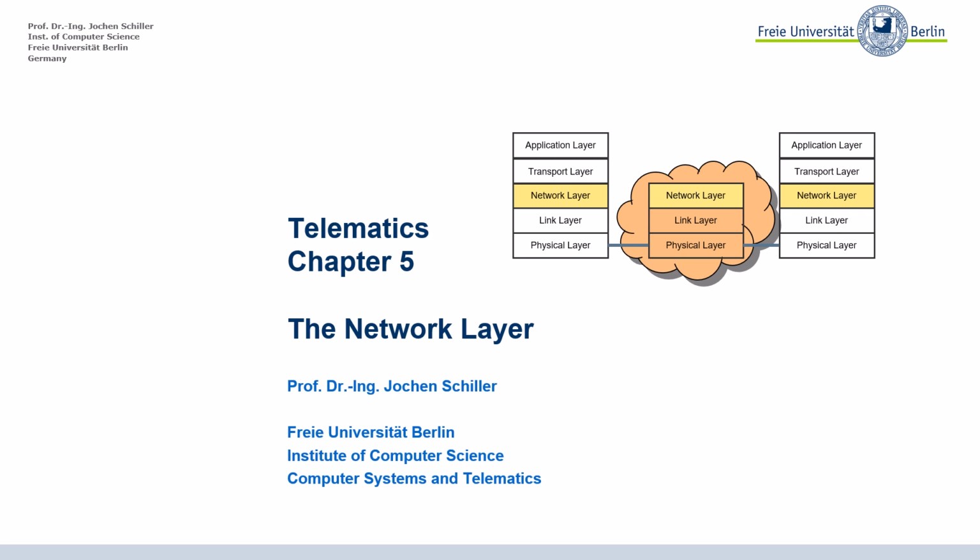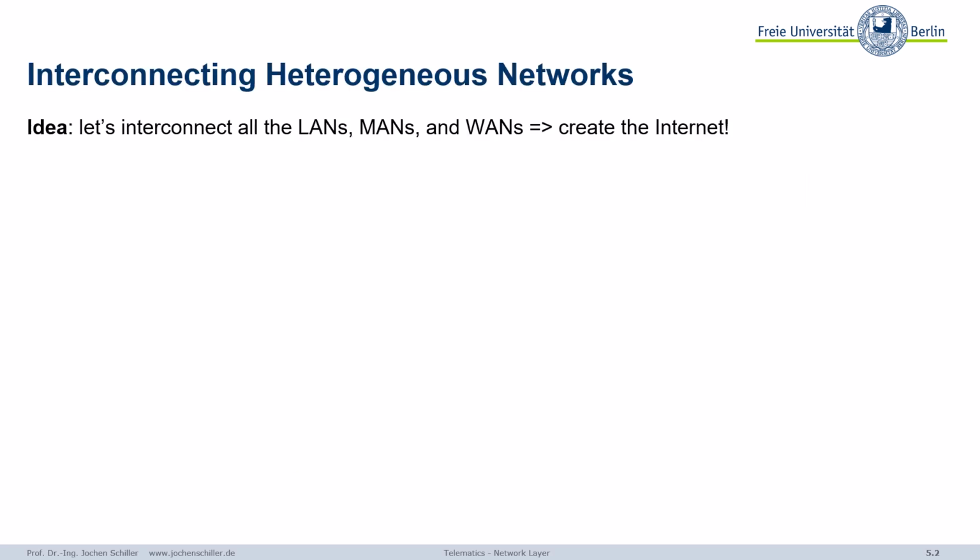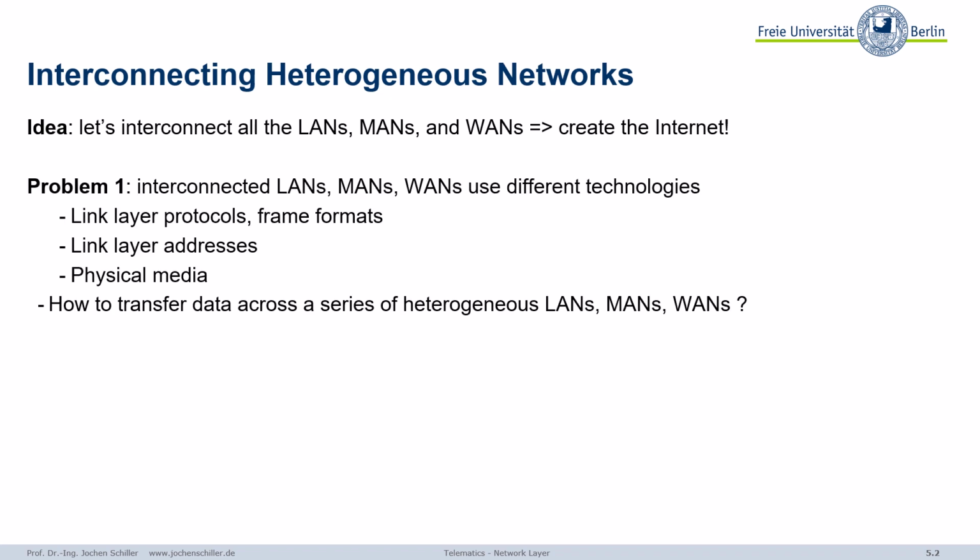Welcome to the network layer. Finally, we've reached the network layer, the core layer of the internet, the layer that really keeps the internet together. So what is the idea? Well, why not connect all those local area networks, metropolitan and wide area networks, and this actually creates the internet? Brilliant idea. Well, there's a problem.